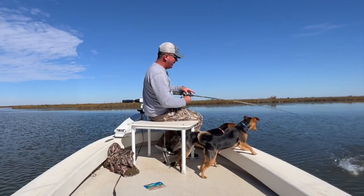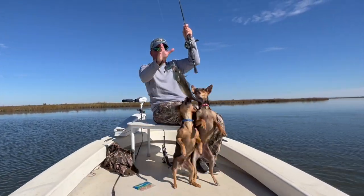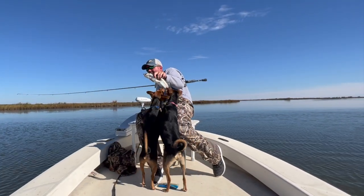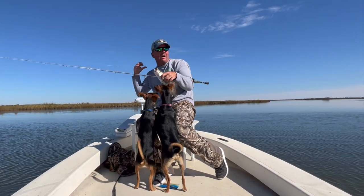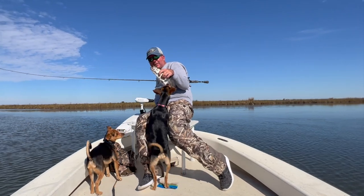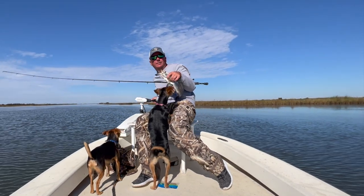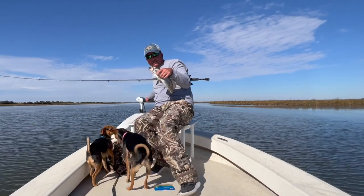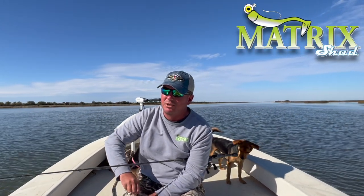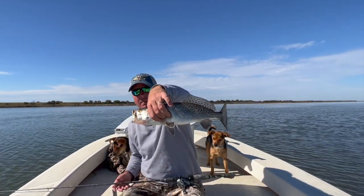Look at this trout, baby! We're going to end it on that one. There's a big flat right behind me, and that flat's dumping into this main bayou here. That big old trout was sitting right at the mouth of that flat. I popped that lure from two foot to about eight foot and he tattooed it. That's been the name of the game today right here — shrimp creole, catching beautiful trout, reds, and bass. Jigging the deep water, man-made canals. You can't beat it, guys — one of our favorite things to do dead of the winter.